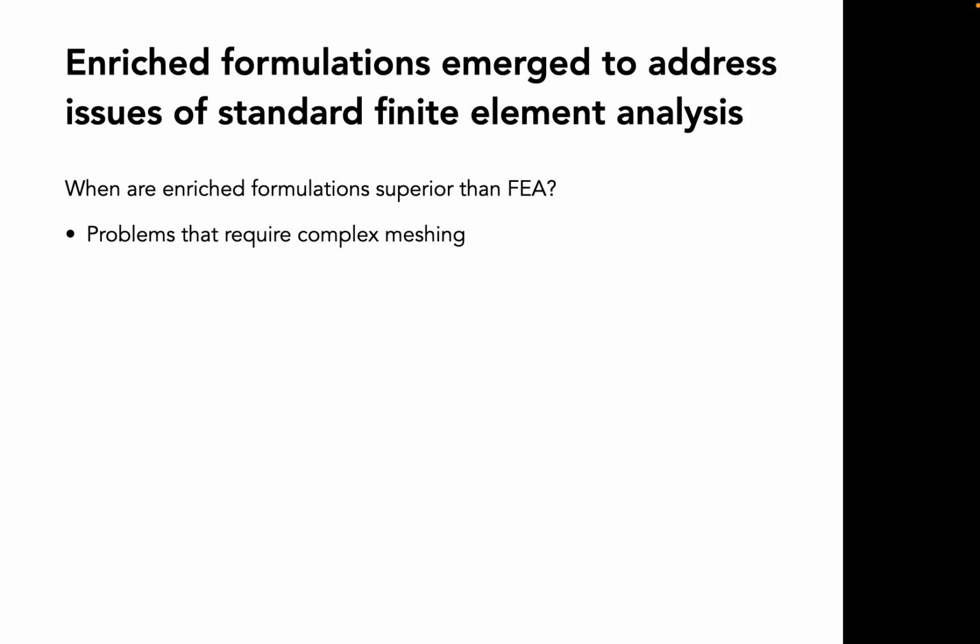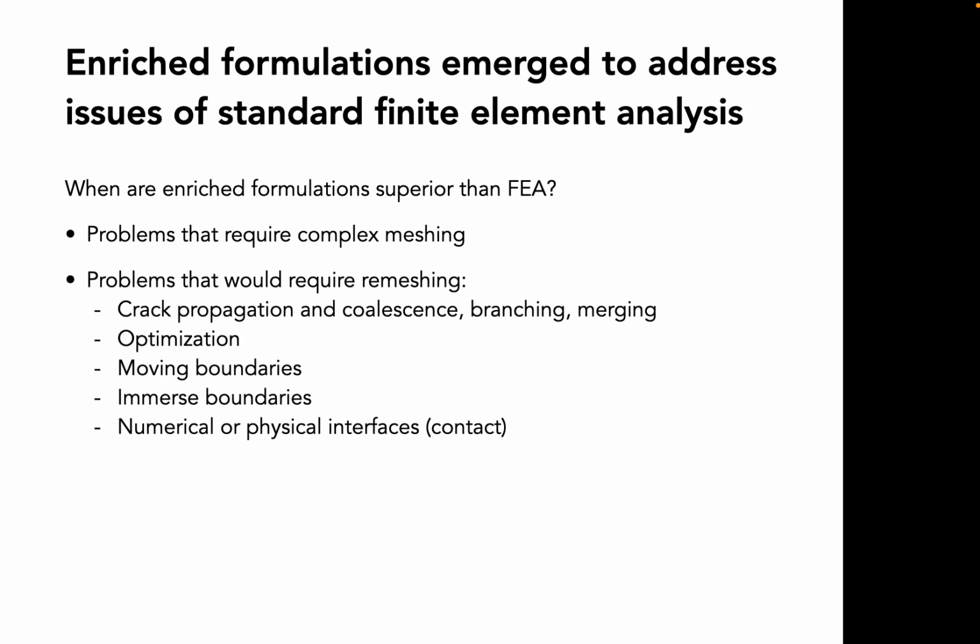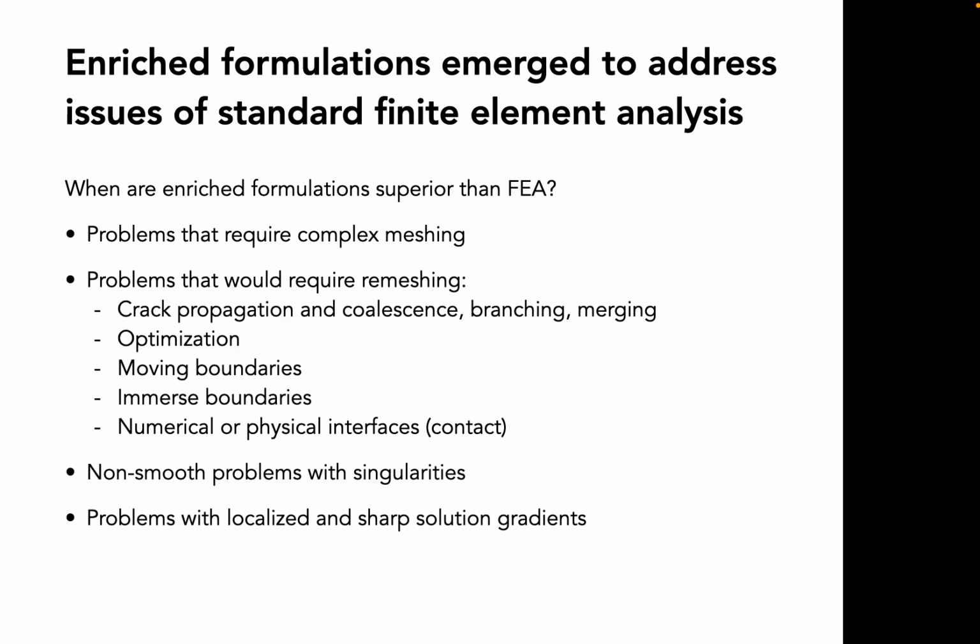So, there are many types of problems for which enriched finite element methods are actually better than standard or the H version of FEM. And here are some problems. Those who require complex remeshing, so very complex geometries, or those for which you have evolving geometries that would require remeshing, like crack propagation, coalescence, branching, merging, topology optimization, for which the geometry is actually not really defined, but is the result of the optimization. Moving boundaries, like multi-phase problems, solidification, those types of problems.